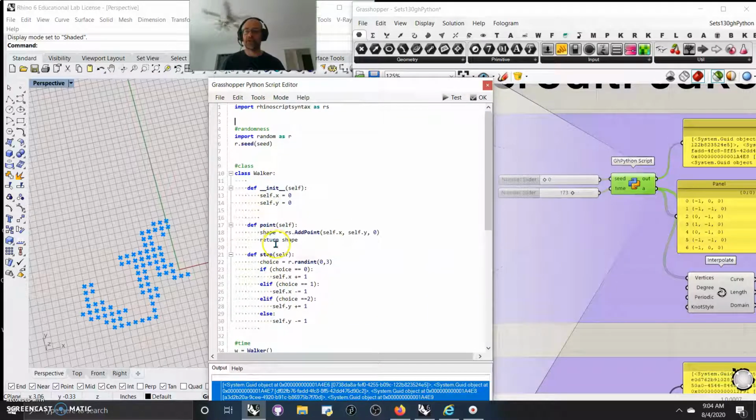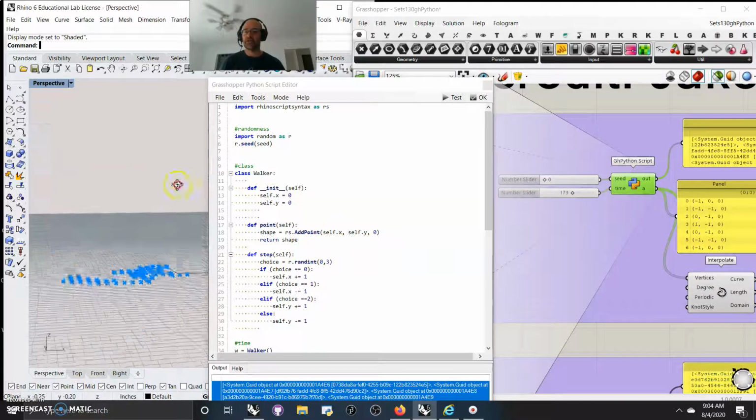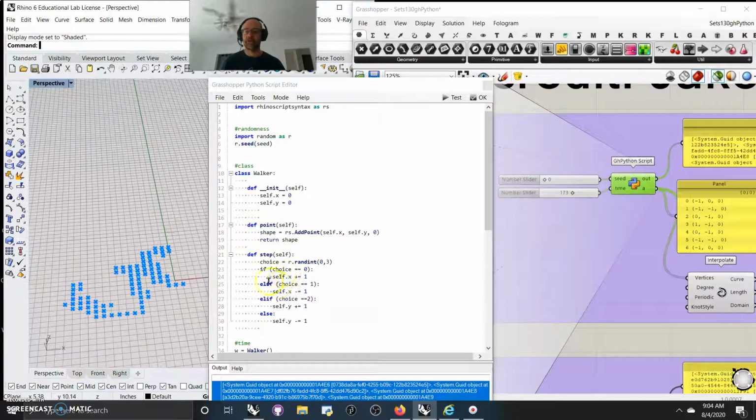So if you've not built a class, you want to do that. Class has to be named with a small c. Give it a name, put a colon, and then indentation's key for all the functions within it. You must have your initial self function declared, and any variables you want to bring in by self.x, self.y. You can't just bring in x and y, but that's initializing that data at 0 and 0. The definition of the point is you're making a shape, which is going to add a point at those self.x, self.y, and then no z. So this is flat, nothing's happening here, and you return a shape.